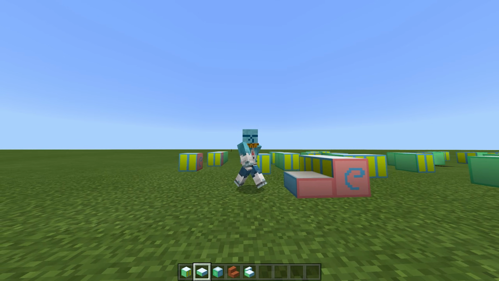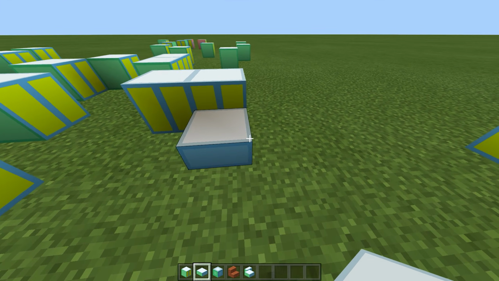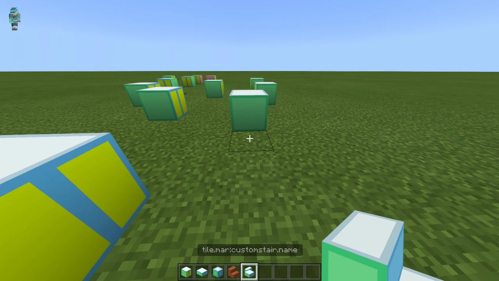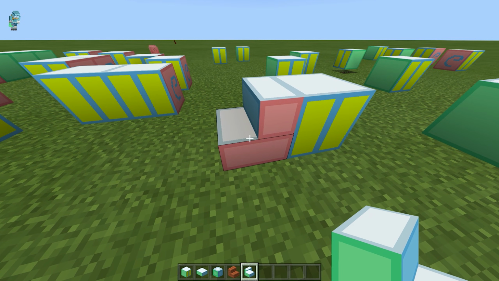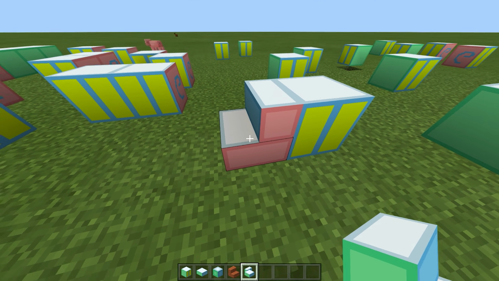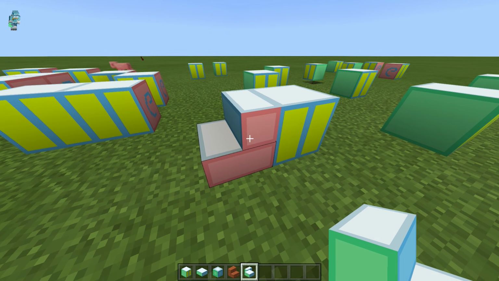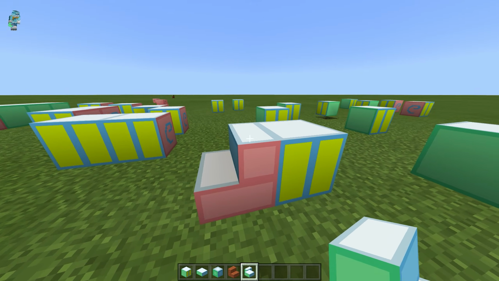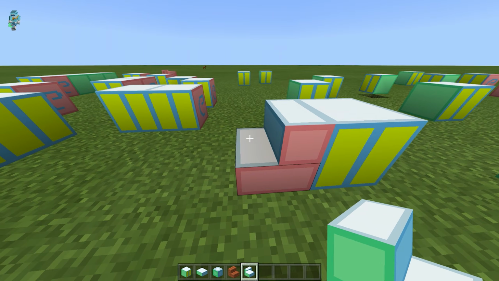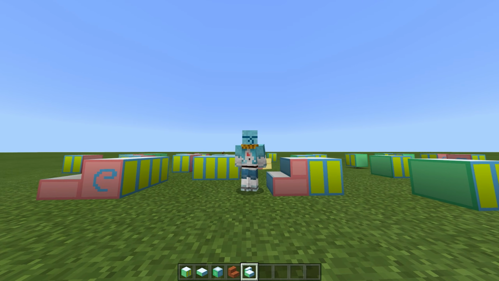Now, the only thing that I need to mention about this is that you couldn't create a staircase to do the same thing. You can create the staircase geometry, and that would be fine, but basically in Minecraft at the moment, you can only set one collision box per object. So obviously that means that I either have to choose the bottom half or the top half, but if I did it on the top half, I wouldn't be able to climb up. So this is technically a slab, but it looks like a stair.